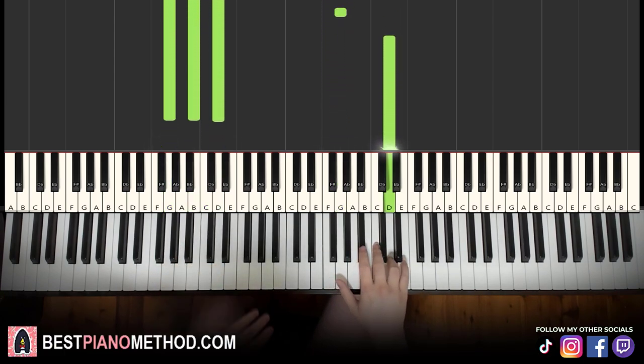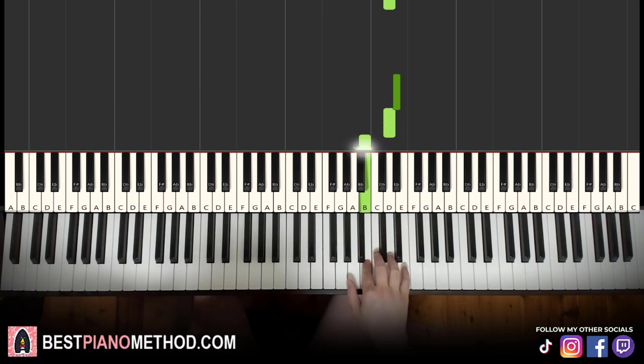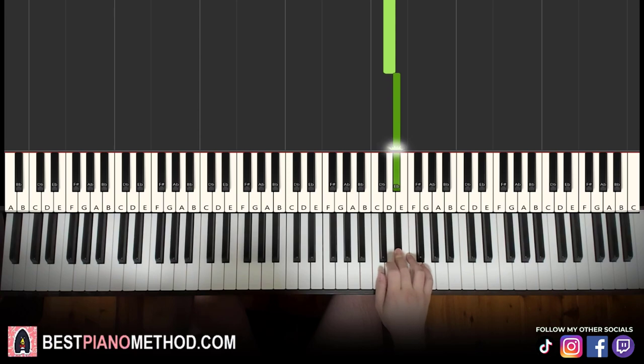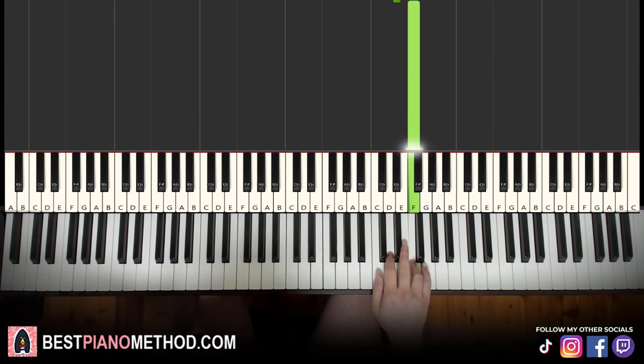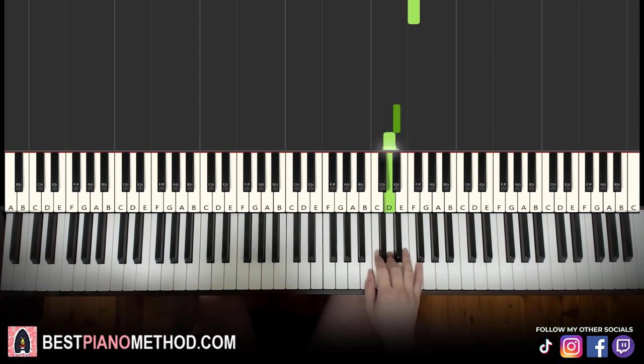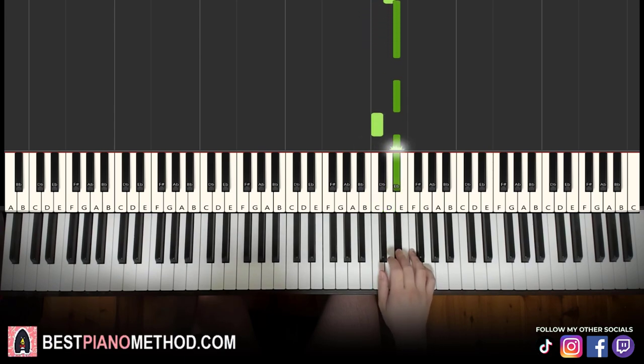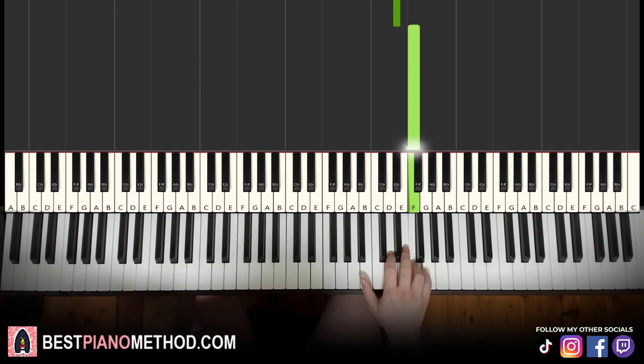Moving on to the third part. Right hand continues: E flat, D, B, C, D, E flat, E flat, C, E flat, C, E flat, F. This is an awesome part. Let's learn it again. It goes E flat, D, B, C, D, E flat, E flat, C, E flat, C, E flat, F. That's it for the right hand.